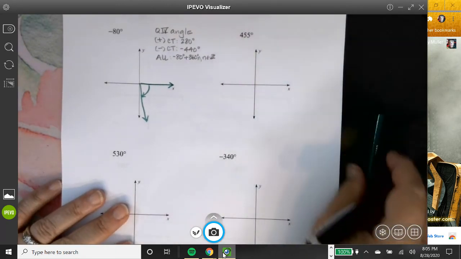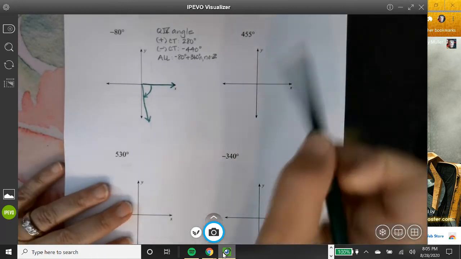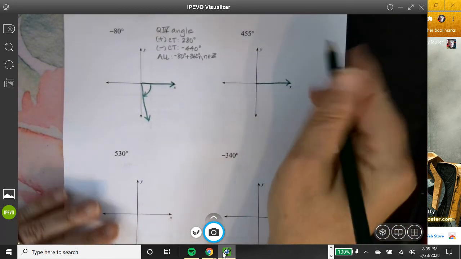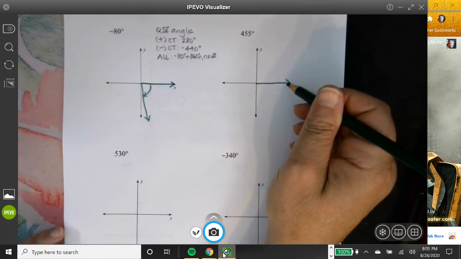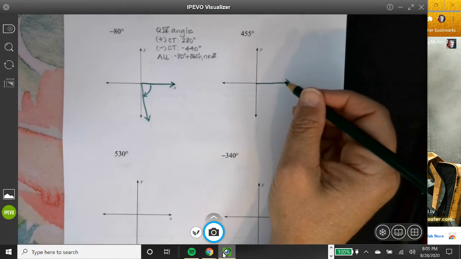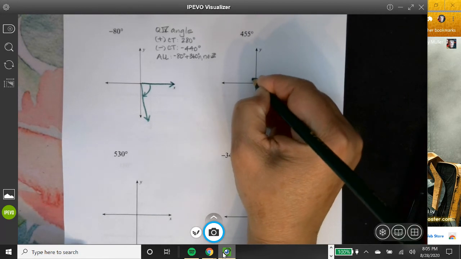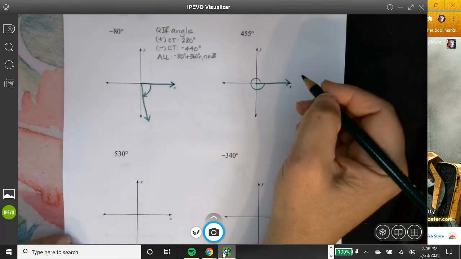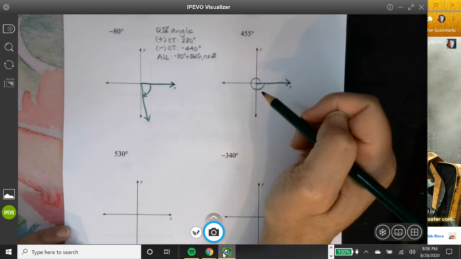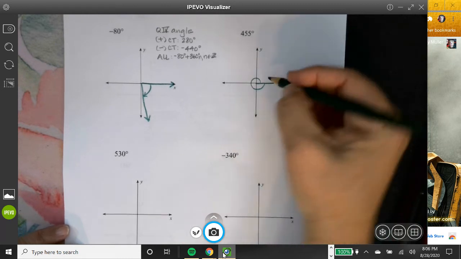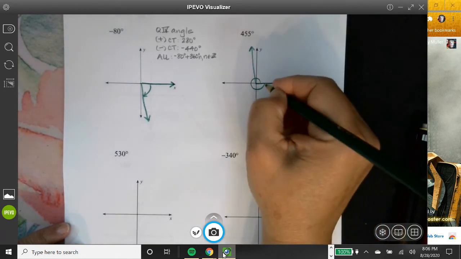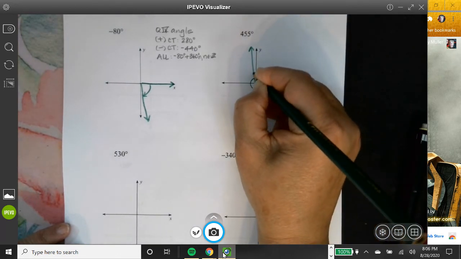Now we are going to go positive, our first positive angle here. Okay, so it's 455. So I'm going to put my angle in standard position by my initial side being on the positive x-axis. And then I'm going to rotate in the positive direction now. Now, 455 means that I'm going to go around at least once, which is 360. And if you were to subtract 360 from 455, you're going to get 95. So we're going to go 95 more, which is 5 degrees beyond the vertical here. So we're going to go to here.